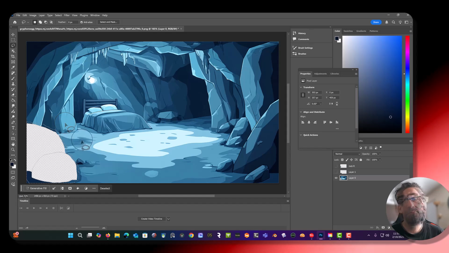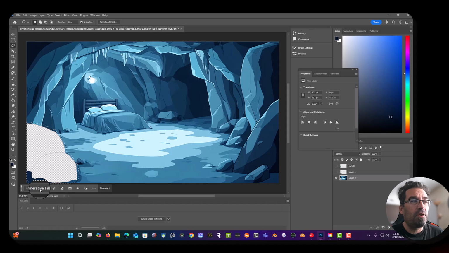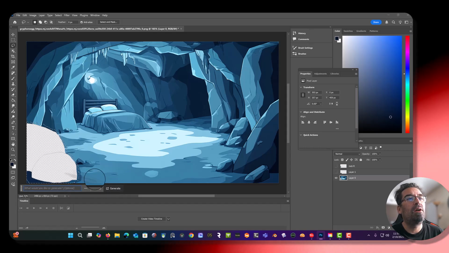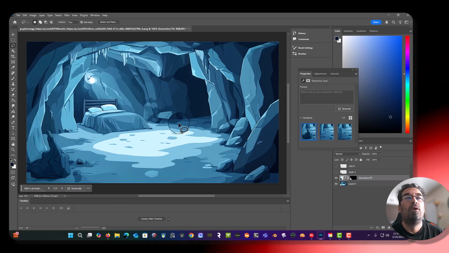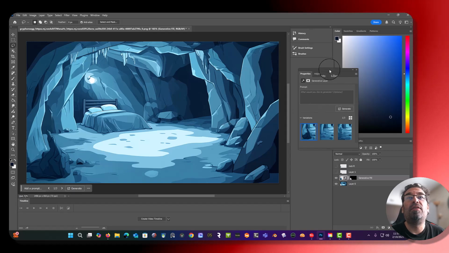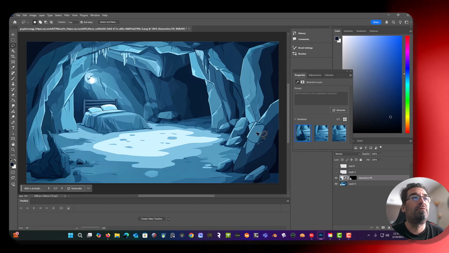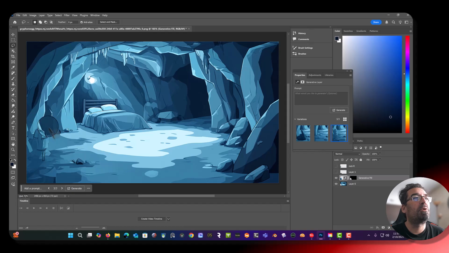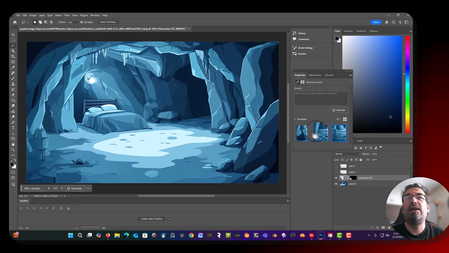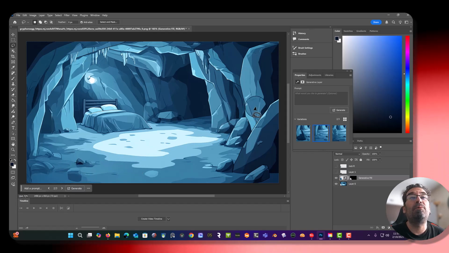What I'm going to do is, with a little help from AI, we're going to click right here in Generative Fill, and it's going to bring up this pop-up, and I'm just going to say generate, see what it does on its own, and then it'll start. What will happen is we'll be left with, in this dialog box right here, 3 different options. So the first one puts a different rock there, which we don't want. The third one removes it but creates this odd, almost phallic looking thing. And then the second one is definitely more of what we're talking about. So I'm just going to go ahead with that one.